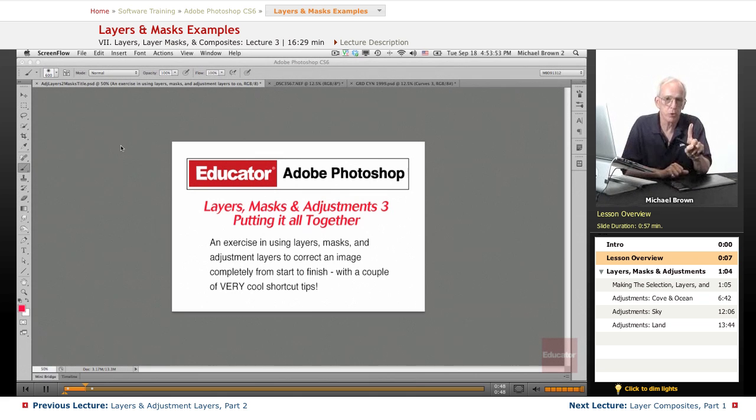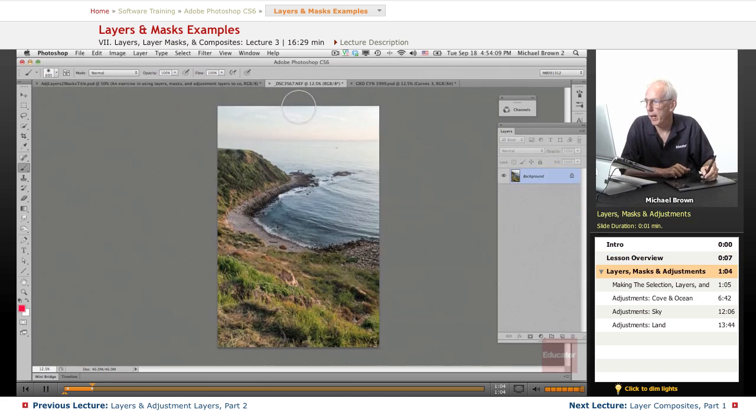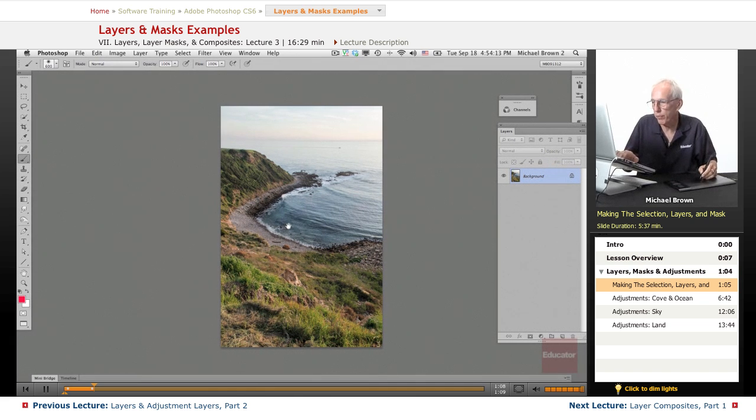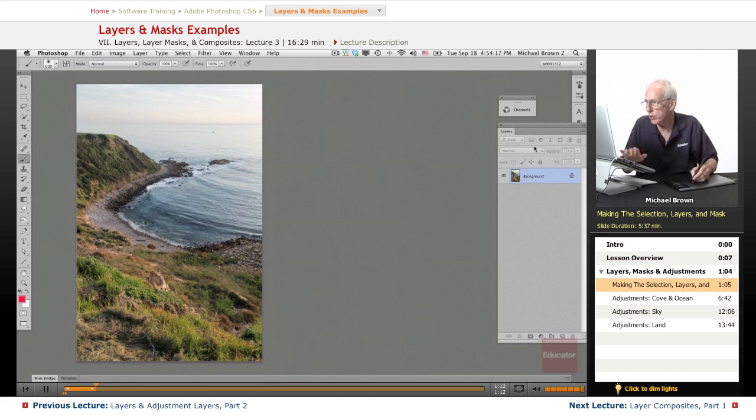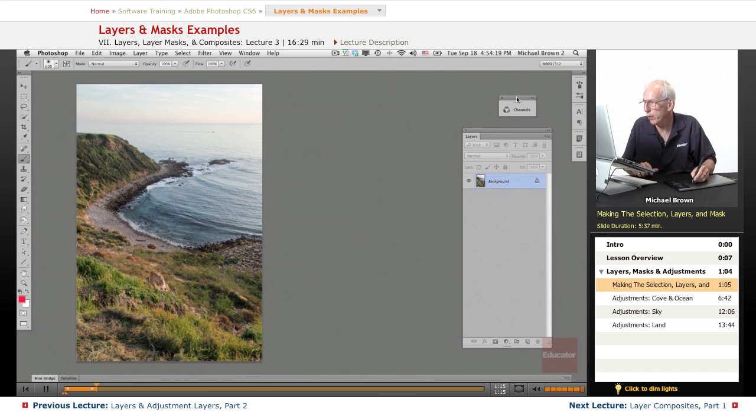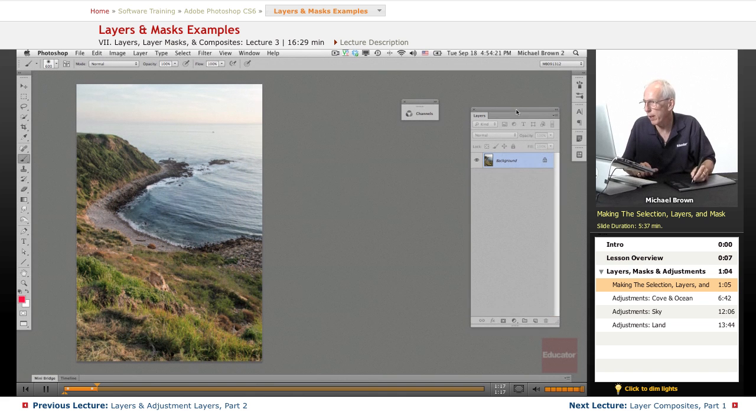And I'm going to show you a trick that is not in the textbooks anywhere that can really change how efficiently you work. So let's get started. Sit back and enjoy this one and follow along. Okay, here's an image. I'm going to change the screen mode, letter F, hand tool, move it over, zoom it up just a little so you can see it. We'll keep the layers panel here and we'll keep the channels panel out.